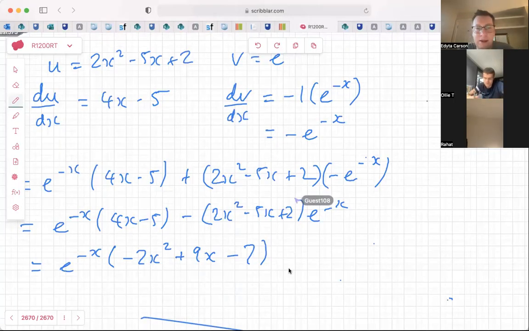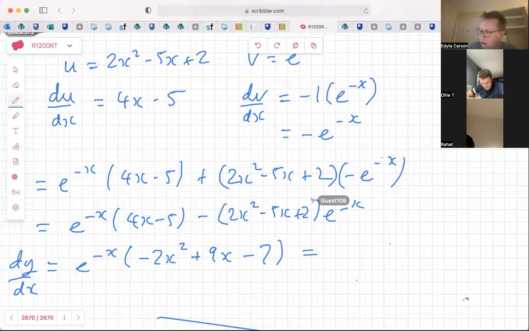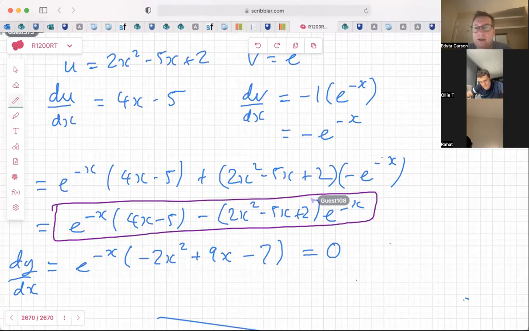So we set the derivative, dy by dx, which is the gradient, the rate of change, equal to 0. And because we've got it in this nice combined format of basically a quadratic and e to the minus x, we can solve for it easily. Whereas on the previous line, if you tried to solve for x, it's a bit of a mess. It'd be quite tricky to do. So that's one of the benefits of factorization. It simplifies it, makes it easier for us to do things.